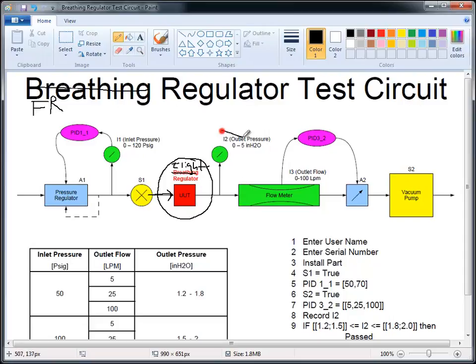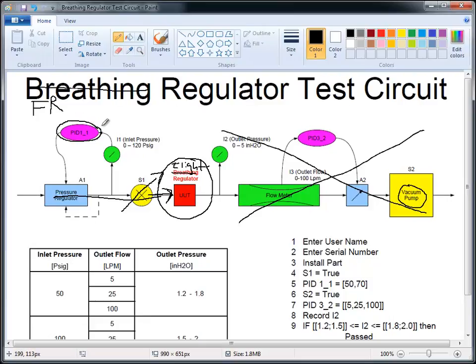So this side of the pneumatic circuit is not relevant. We're not going to turn on the vacuum pump or anything else. What we want to do is turn on this switch right here and then supply 120 pounds of pressure to the inlet side. So we want to use PID 1_1 and set that to 120 psig, the maximum range for inlet pressure.